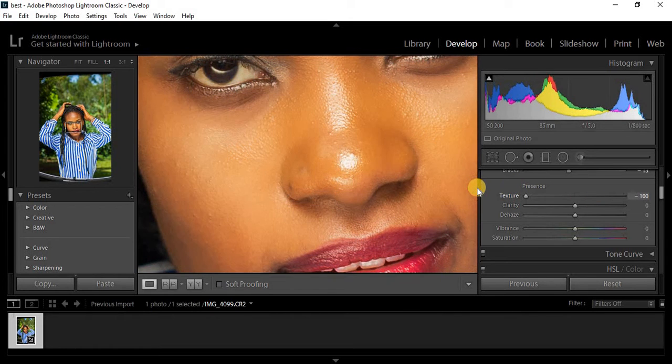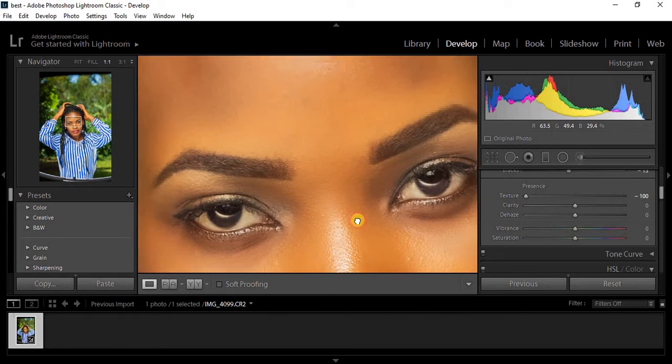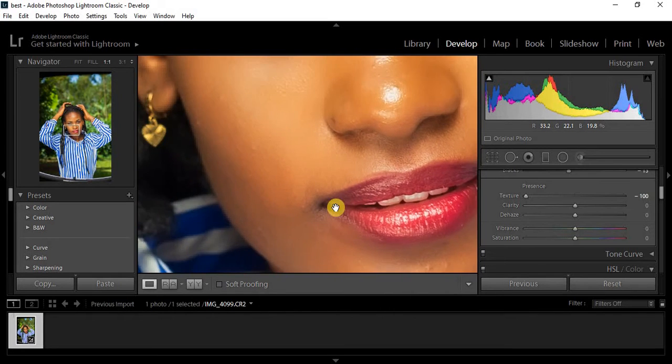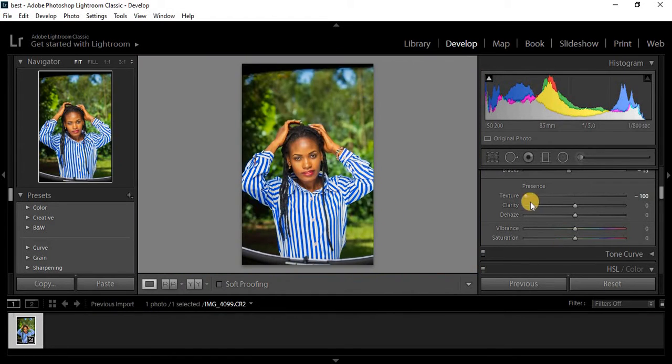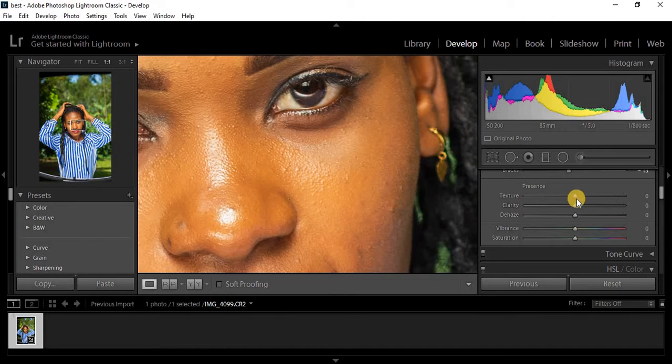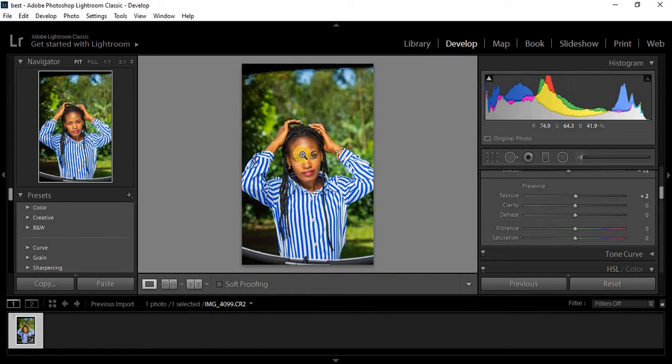And when you turn it down, it is going to soften the image. I hope you can see what it really does. So it has softened the image. We don't want to overdo that, because we want to retain the model's skin, you can see. So we're just going to turn it up slightly to around 2 to give it that little bit of sharpening.